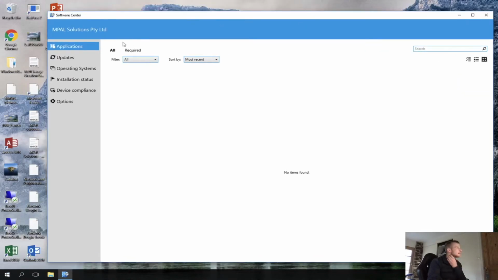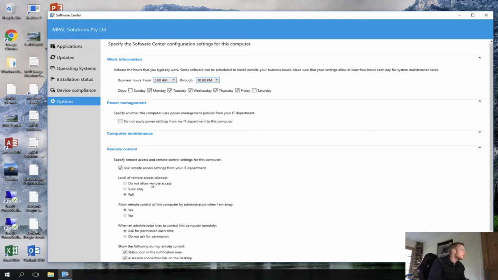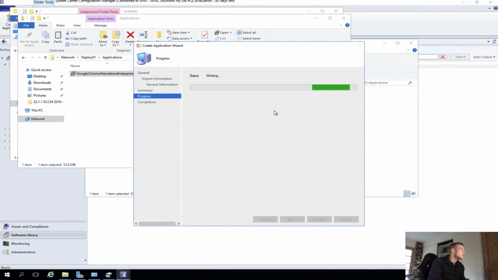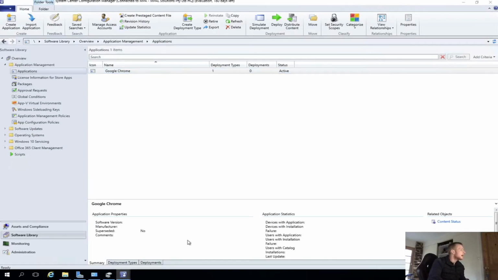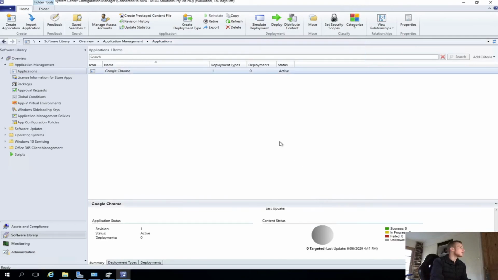Okay, it still hasn't received our logo yet, so just a little bit more time to have a look and a bit of time to think and see why it's not deploying that out or grabbing it. Now, the other thing though is, as you can see, we have allowed remote control, so I suspect at this stage it still hasn't got access to the client settings that we've deployed out, but we'll wait for that a little bit longer. As you can see, Google Chrome went ahead and deployed, so I'm just going to click on close, and then we've got that in our applications.